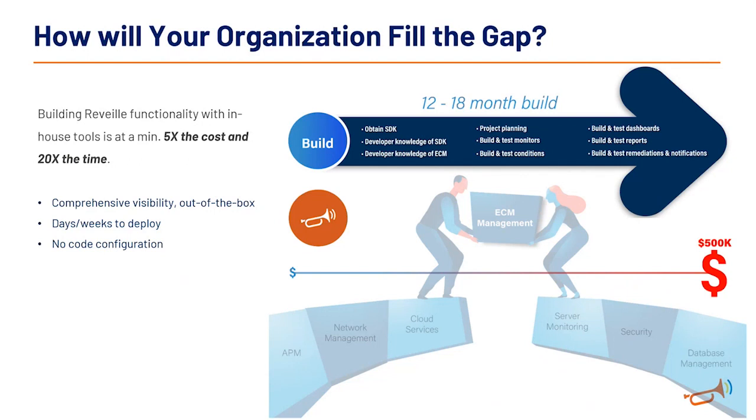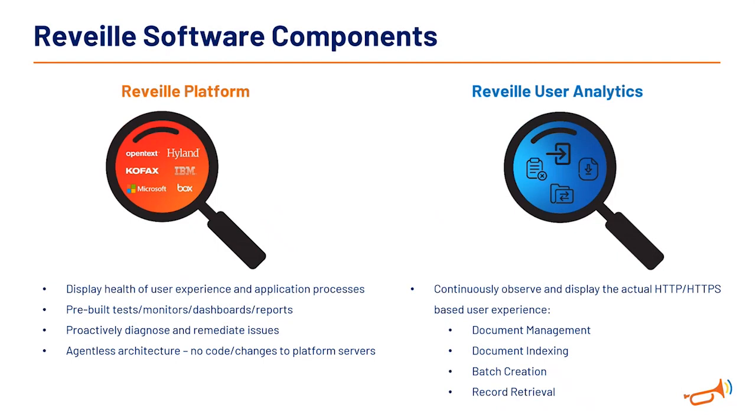And we know that because it's taken us 15 years to build out these capabilities in the way we do it at Reveille. In order to do that, you're going to spend, as a company, between $300,000 and $500,000 in trying to build out Reveille's capabilities using some other tool that you already have. So it's expensive to do that. Or you can go ahead and take a serious look at what Reveille can do for significantly less dollars. Now, how do the Reveille software components work to manage your OnBase environment?